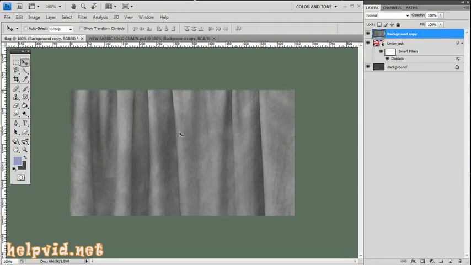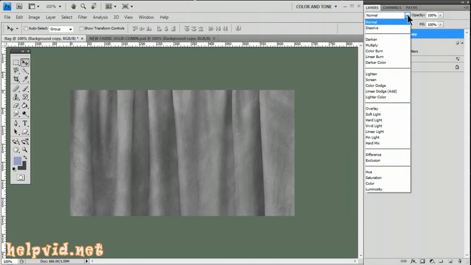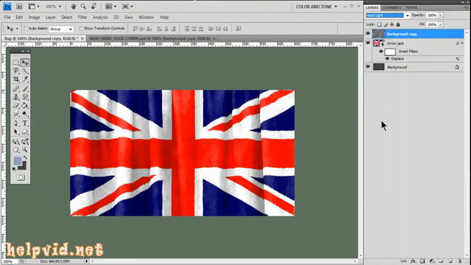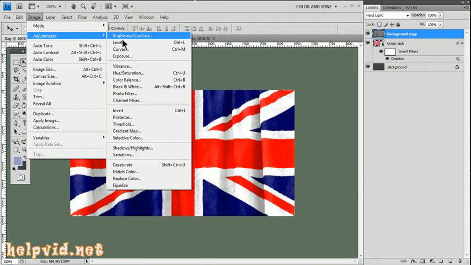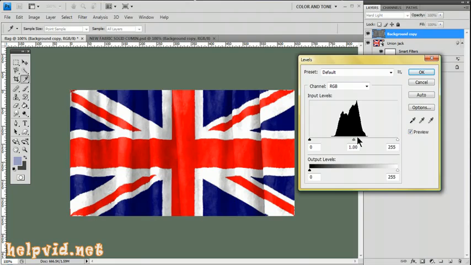Right, so now that's done, we'll come up to layers, click on where it says normal and come down to hard light. As you can see, it kind of applies that wee 3D wavy effect. So you can change it further by coming into image, adjustments, levels, and you can change the darkness of the shadows, or you can lighten the shadows, whichever way.